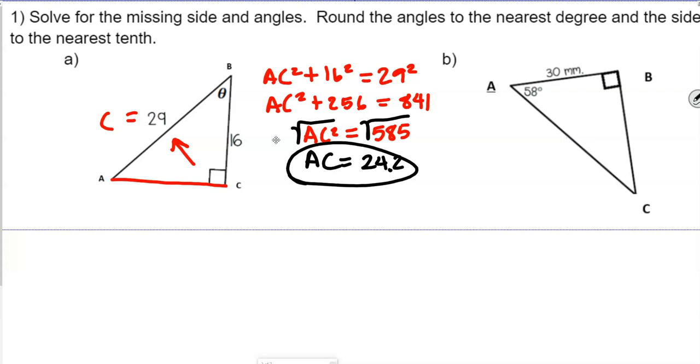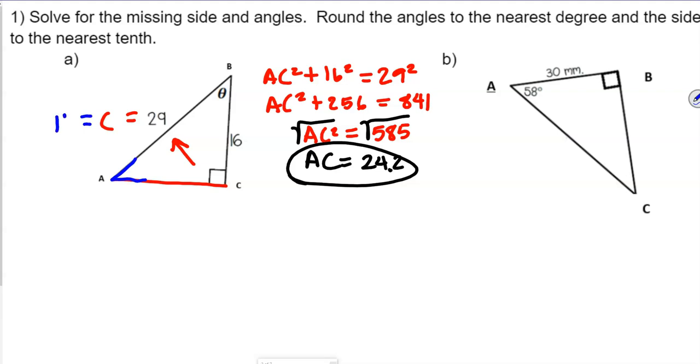Now we want to find out some angles. So let's look at angle A, okay? So we're going to look at this angle here, angle A. So look at the two sides you're already given. Don't use the one you just solved for just in case you did something wrong. So this is my hypotenuse, right? If it's C, it's also our hypotenuse, right? And then this is the side opposite the angle, yes? So we're going to find the measure of angle A, right?